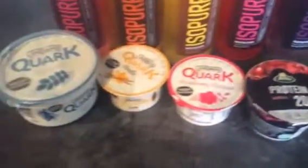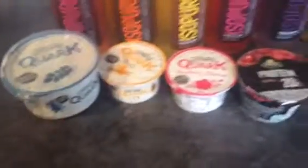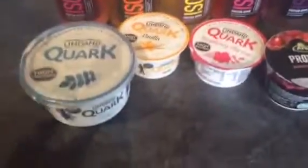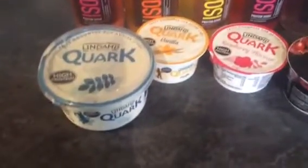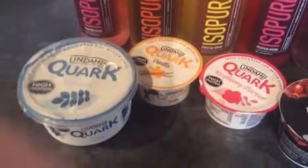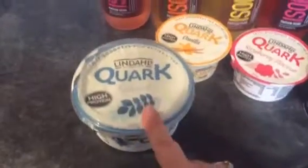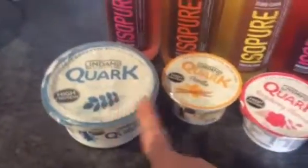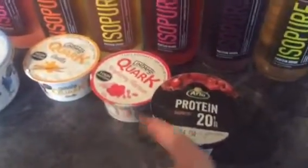I also got some things delivered by Ocado, but I can get them in Waitrose as well. I don't normally shop with Ocado, honestly. It's just that in preparation for this diet, I knew I could get the stuff I needed from Ocado. So I've got these Quark kind of yogurt type things that are really high in protein. Per 100 grams, there's 12 grams of protein, which is pretty high. The flavoured one's slightly less just because of the flavour added in there.